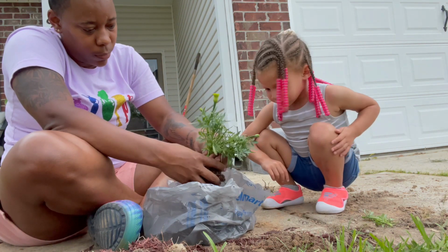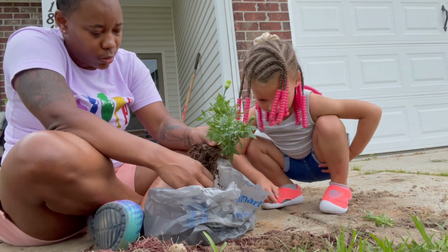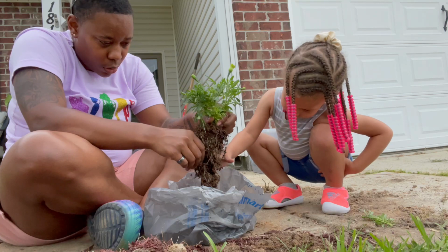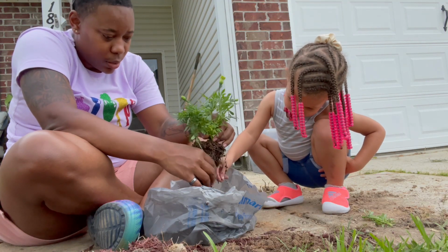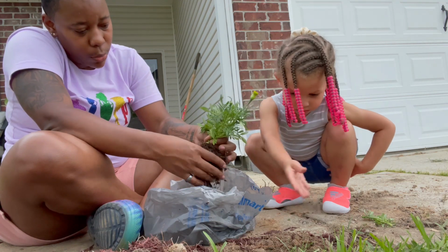No. What are you doing? We're breaking the dirt up. We want to see the roots. You see these little dangly things? The strings? Those are called roots. Be gentle with them, because we want to try to keep them intact. Keep them all in one piece.